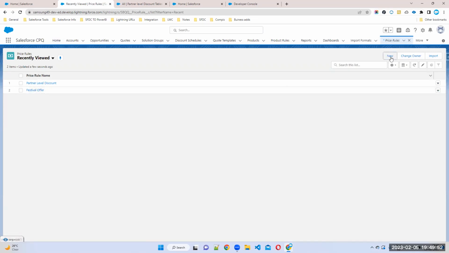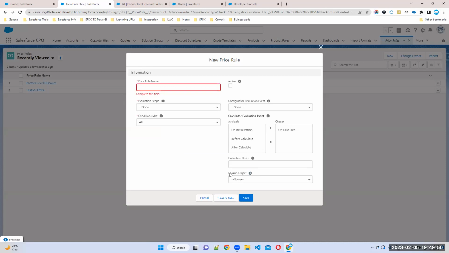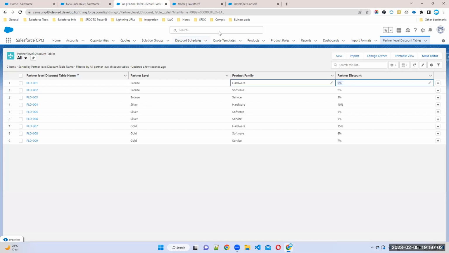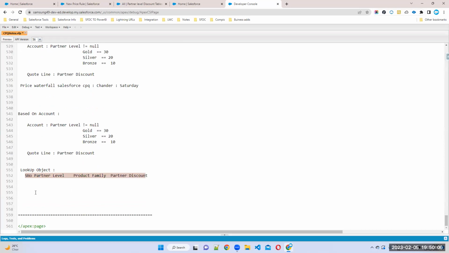So the important thing now is this field. Which object, sir? Now we have to look up data in which object? The lookup object. Where is our data now? First of all, I'll tell you how it will work. In the quote line object, quote object, what is the field we have? Partner level. Right.